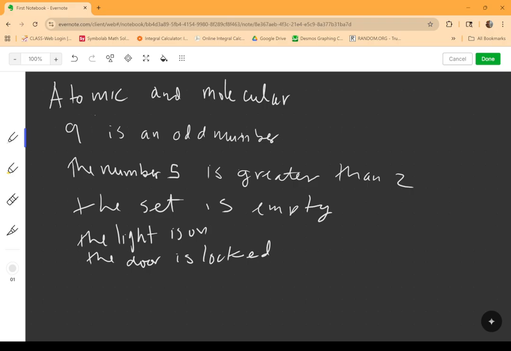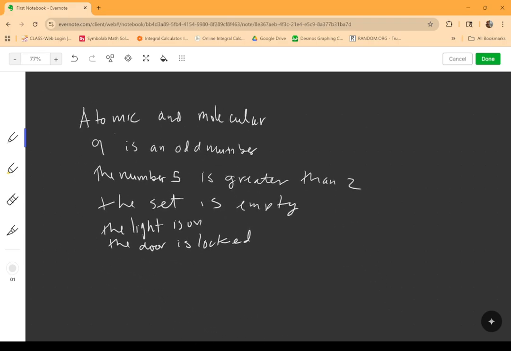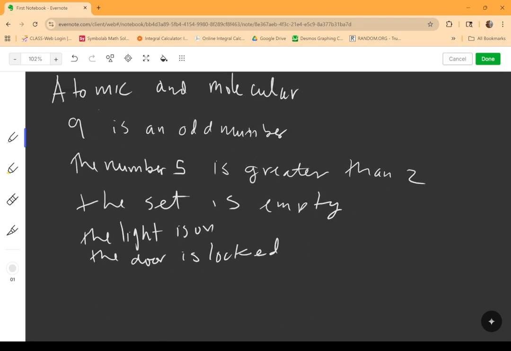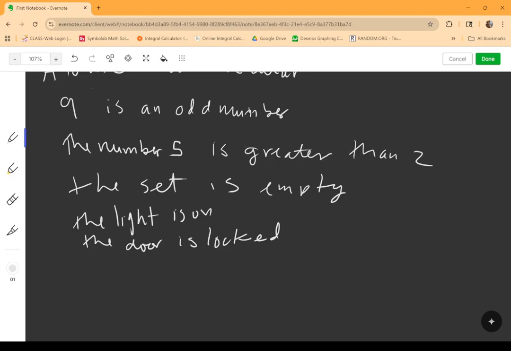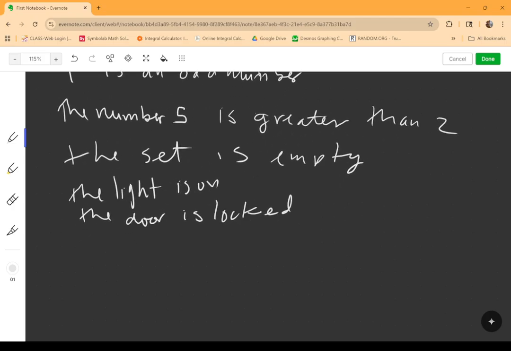So I'm going to use a list of just some atomic statements. And again, it's a statement, so it can be either true or false. In this case, these are the true statements. Think of atomic versus molecular as the structure of things, to help you understand the difference. If these are atomic, they can't be broken down into further pieces. At its very form this is an atomic statement. You can classify it as true or false, and it can't be broken down into simpler statements.